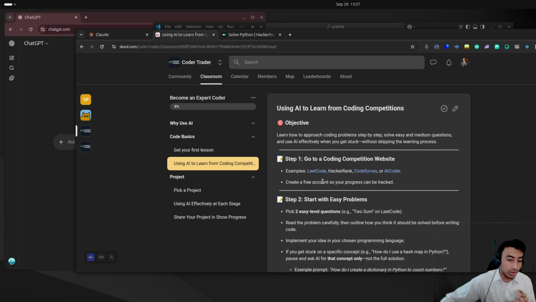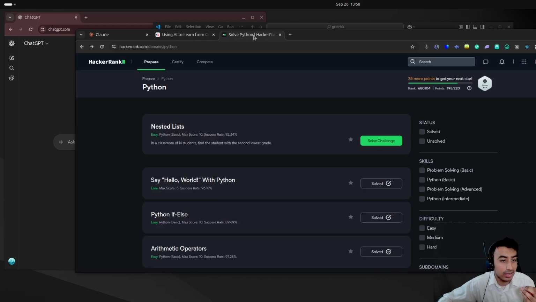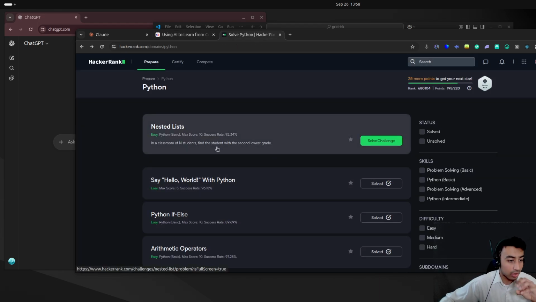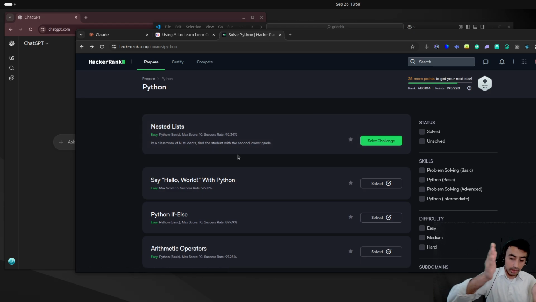Now we're going to move on to actually applying whatever basics you learned to solving some coding competition problems. This is an amazing tool here, coding competition. When you're learning something, there's really two steps. Learn the very basics, the syntax of the language, then do exercises associated with whatever concept you learnt, then move on to getting a problem that is a little bit unknown, but not too crazy like a big project. We'll cover that in the next section, but a nice middle ground where you can apply the basics you learnt and feel good about solving unknown problems.